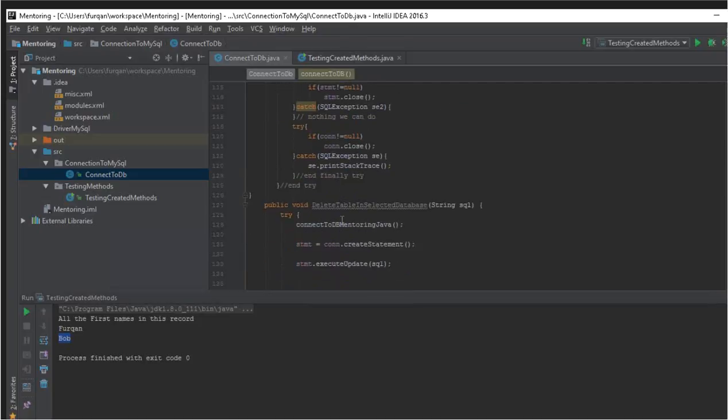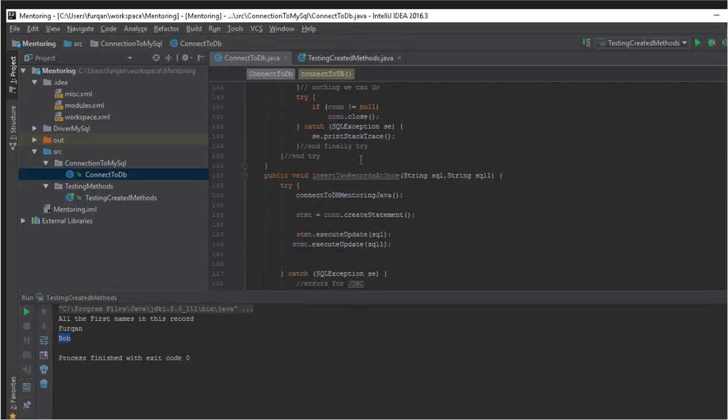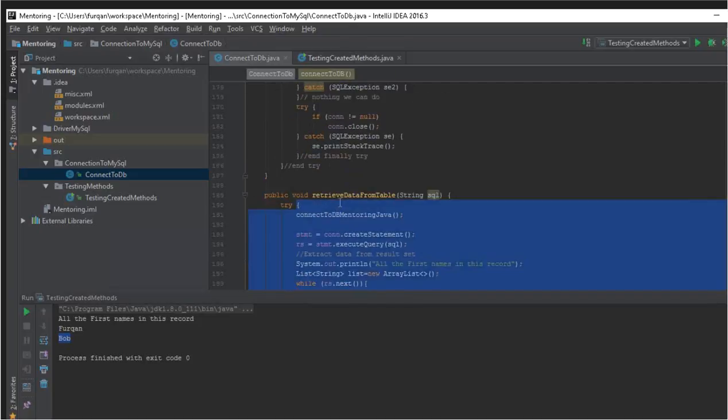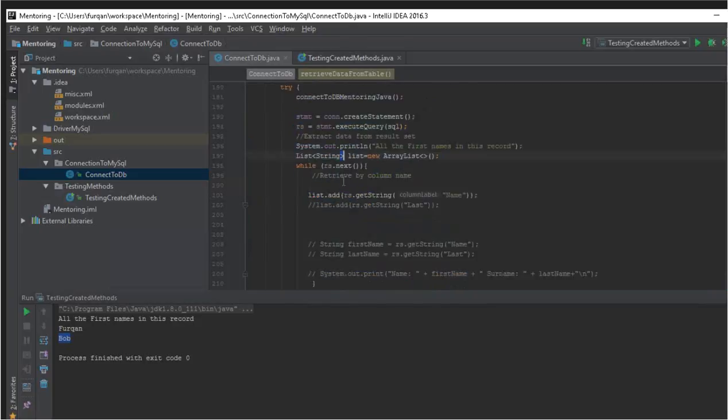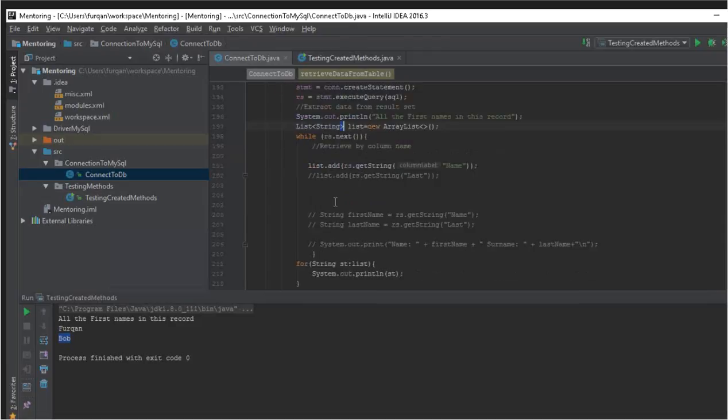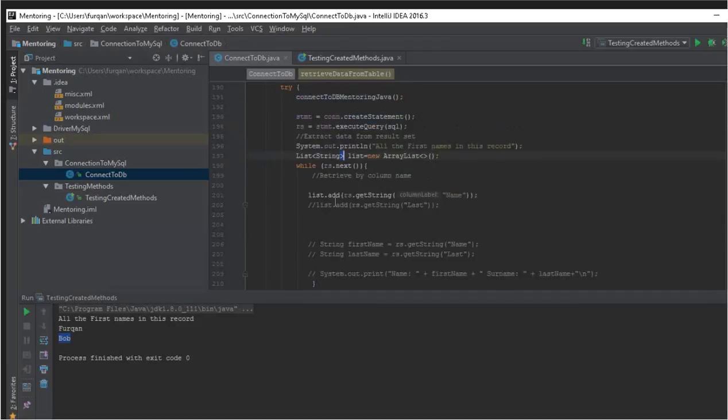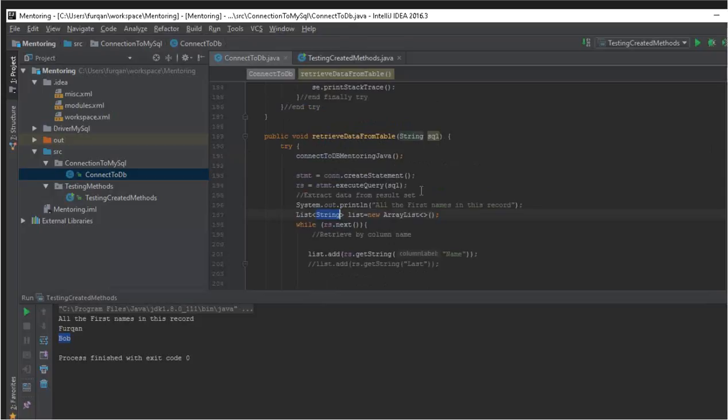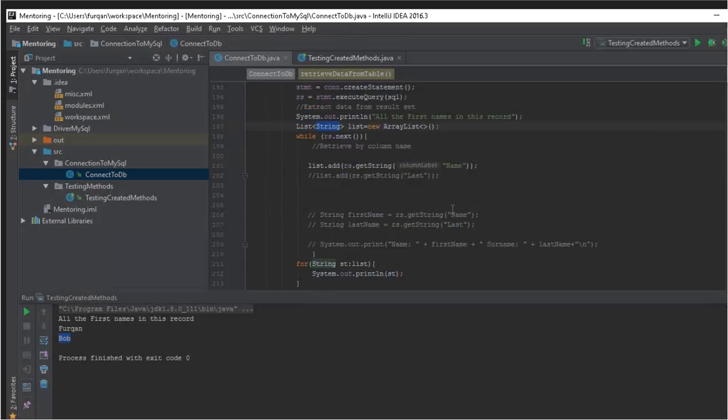For instance, insert and retrieve data. So you could use this method to also retrieve the data instead of using an array list. You could just create a string type variable and retrieve all the data. Or like I created a list, you can actually just create a list of integer type, and just iterate it through here, and then you'll display the output.